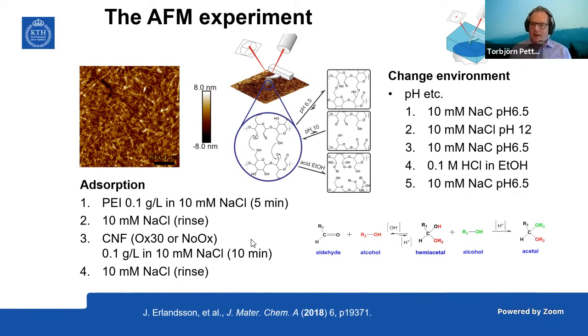And then we added acid ethanol. And in the end, we went back to pH 6.5. So in the different stages, at pH 6, we hope to see hemiacetal. At pH 12, we think we get back to the aldehyde stage. And going back to 6.5, we're back to hemiacetal. If we add acid alcohol, we hope we're going into acetals. And if we have formed acetal and go back to pH 6, we will not break the acetal, and the formed acetal will stay in the acetal stage.